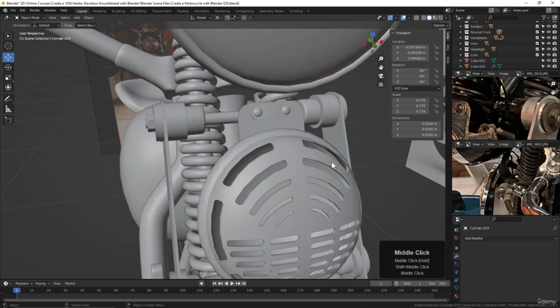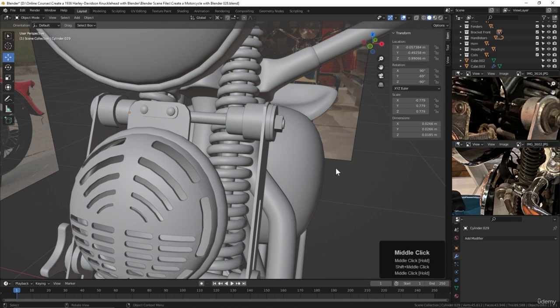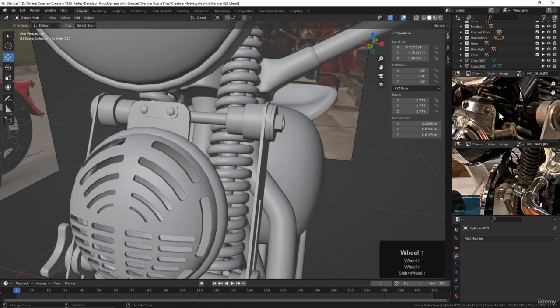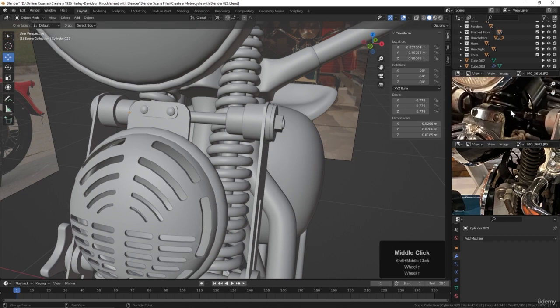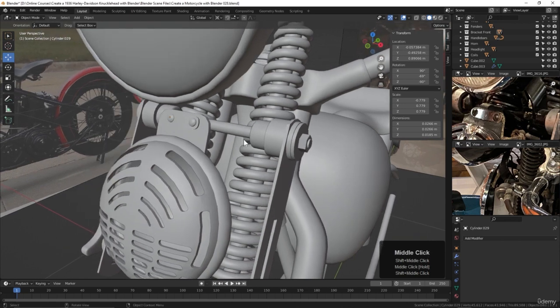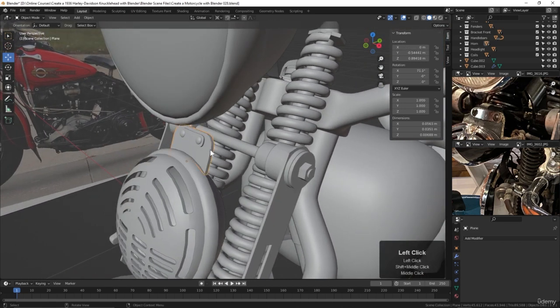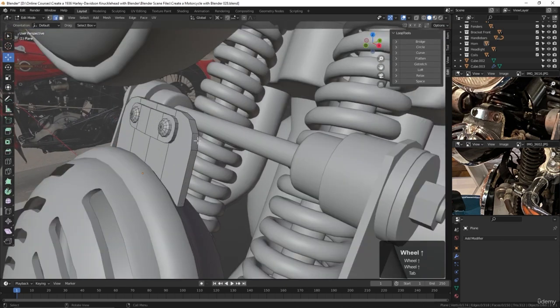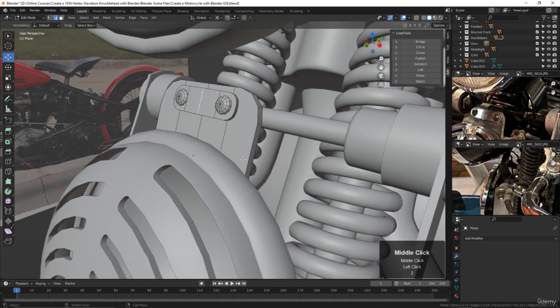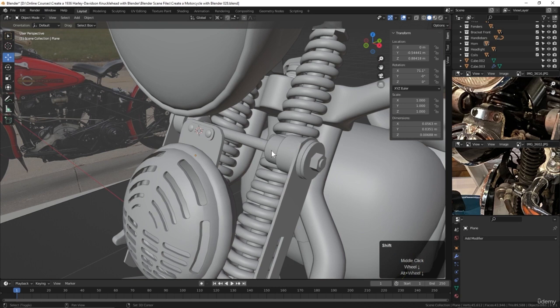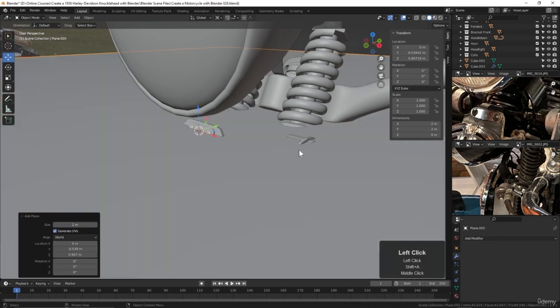All right. So now let's work on maybe this piece right here. It looks like it goes to the top of that bar, and then there's another cylindrical piece on top of it. Let's try it and see. I will select this and tab into edit mode, and then select this edge here. Press Shift S2 to move the cursor there. Let's press Shift A, mesh plane.